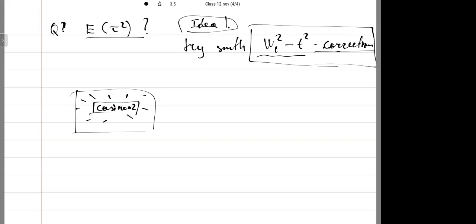It's number 2, but I will change the initial welfare of my players, because I need the total welfare on average to evolve like t squared. If the total welfare on average evolves like t squared, then I will subtract t squared to make it a martingale. So the first guy may enter with 1 ruble, the second guy will enter with how much money?